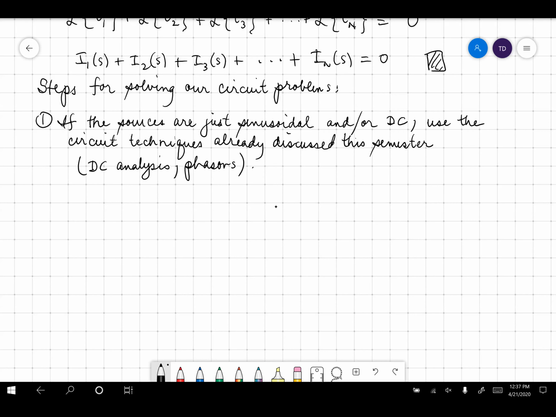Okay, so if you see a circuit that just has DC inputs or just has sinusoidal inputs, don't waste your time doing Laplace. These techniques, as we've seen, get more and more sophisticated. So they're harder, not easier. So we're using them because they solve problems for us faster than using differential equations. But if we have a DC case or an AC case where there's sinusoidal inputs, we've already come up with tools that allow us to solve those problems.